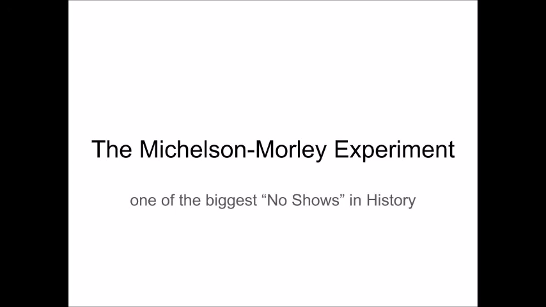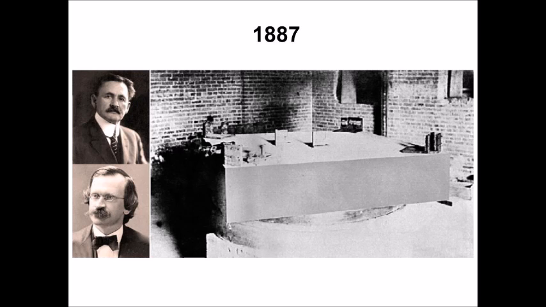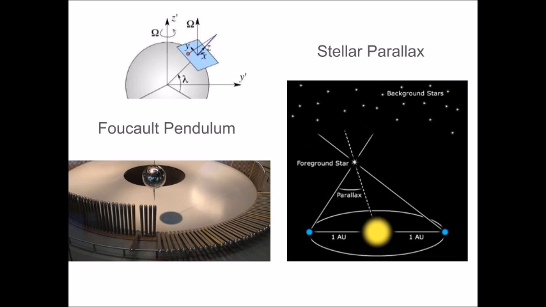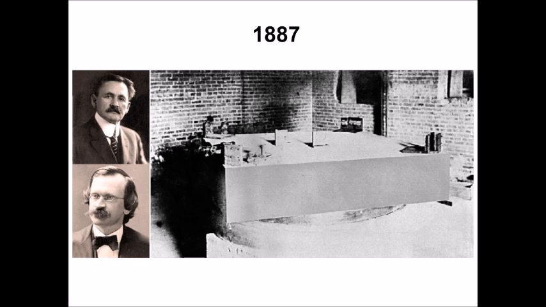The Michelson-Morley experiment, one of the greatest duds in all of history, a null result that baffled everyone. So what was it? At the end of the 19th century, it was still cool to do experiments involving the Earth's motion around the sun. The Foucault pendulum was a fairly recent invention, and stellar parallax was just now being observed in nearby stars. Those are other stories, but that's the same sort of thing Michelson was after, some echo of the Earth's motion observable in this dusty basement.